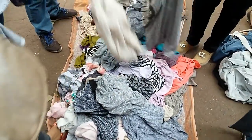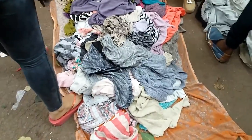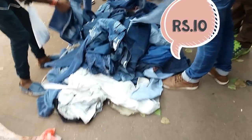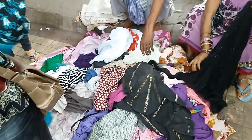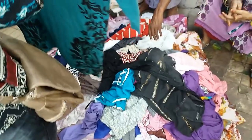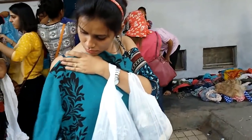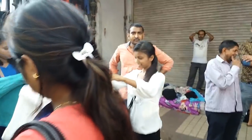This vendor was selling woolen shrugs and sweaters for rupees 20 and the quality was good — these were branded sweaters. The next vendor was selling jeans for rupees 10, which was really unbelievable and unexpected, and I purchased one or two for myself. This other stall was also selling sweaters for rupees 20, so I bought this green sweater for myself. On Monday, you'll get to see these vendors setting up their piles on the ground everywhere and you just have to dig in to find the best one for yourself.